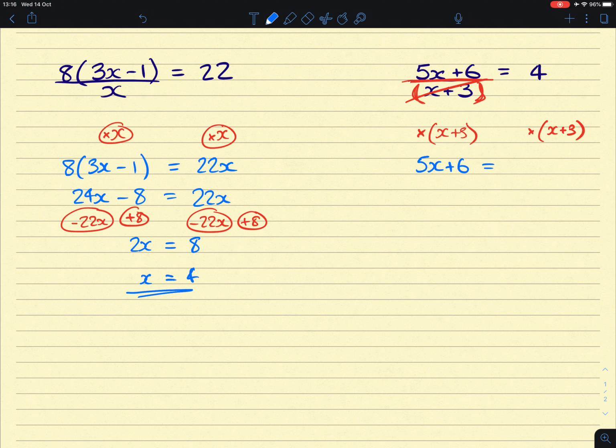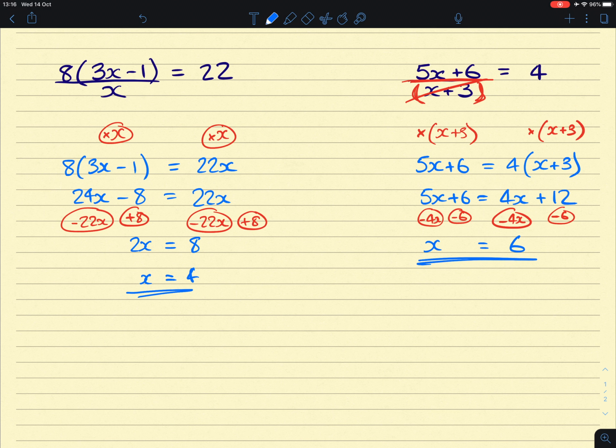On the right-hand side, you can take a line here. We are doing 4 times x plus 3. So that 4 is going to multiply both of those terms. If we break that bracket out, we're going to end up with 4x plus 12. And then there's more x's on the left, so we want to get rid of them on the right. And while we're at it, let's get rid of the numbers on the left because we want them on the right. So that leaves us with a single x on the left, and it will leave us with a 6 on the right. Done.